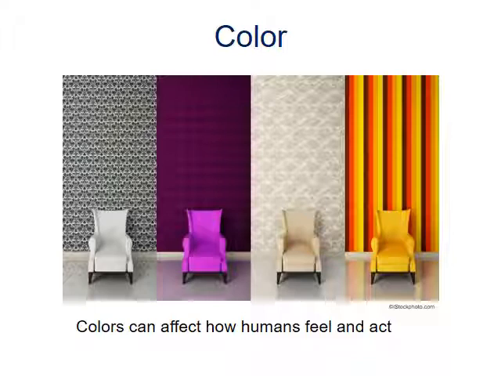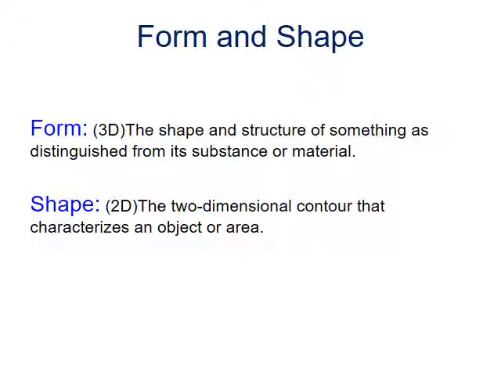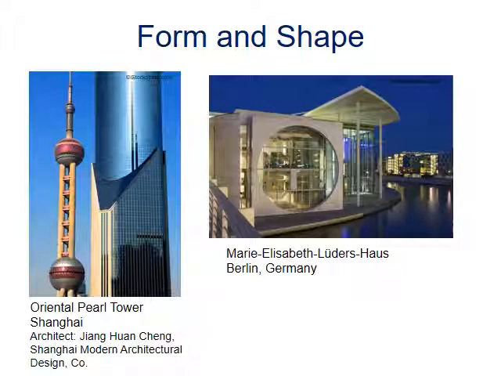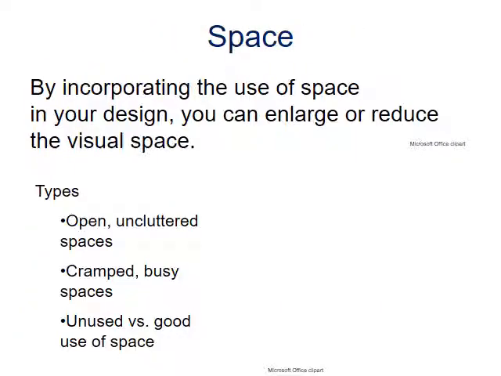Does this take you to a different era? Does it take you to a different feel? I feel like each one does. Form and shape, we have to realize this important distinction between the two, 3D versus 2D. Form is where we're dealing with 3D shapes like a sphere, versus shape, which is going to be something like a circle.